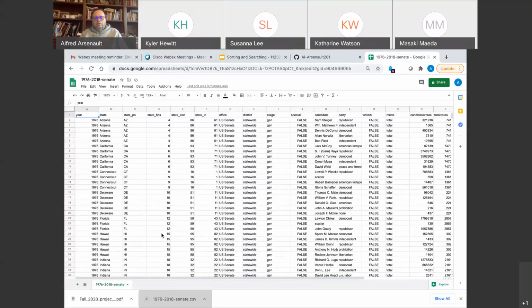What you're going to do is read this in and go through it, and all we really care about are the election year and the state code. We don't care about the long state name. We'll use AZ instead of Arizona. Skip all this other stuff. We need the candidate name, party, and votes cast for that person, because that's really all you need to do the analysis. Because there are a ton of candidates, and with two exceptions, nobody except a Republican or a Democrat ever wins, you're going to pick out only the Republicans and only the Democrats.